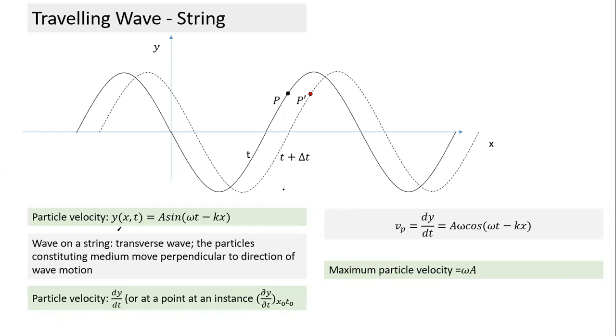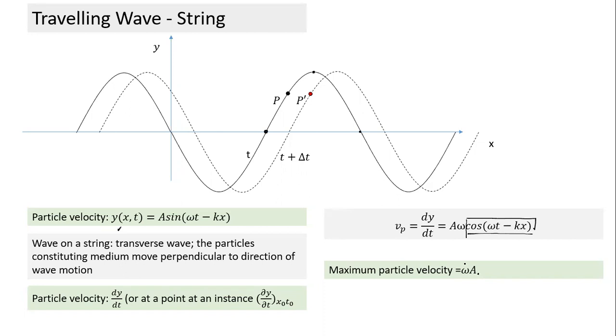All particles will undergo SHM. They follow the same properties of SHM. So this is the particle velocity. What is the maximum particle velocity in this case? Maximum particle velocity occurs when this term is equal to 1, and then the maximum particle velocity is equal to a omega. All particles on the string will not reach it at the same time; this particular particle is at maximum particle velocity, while this one has instantaneous velocity 0, and this again has maximum velocity. So different points reach maximum velocity at different times, but the maximum velocity of all particles over one time interval will be equal to omega a.